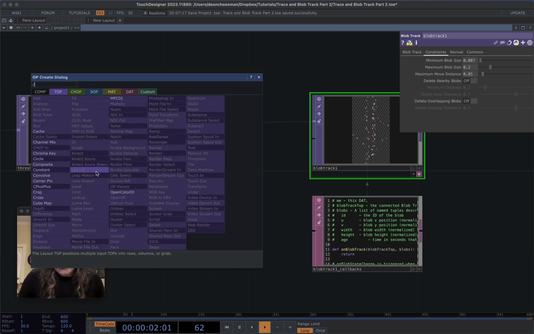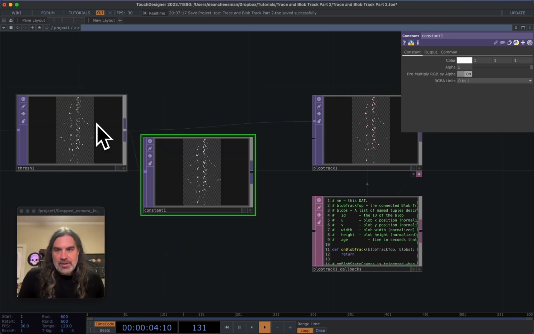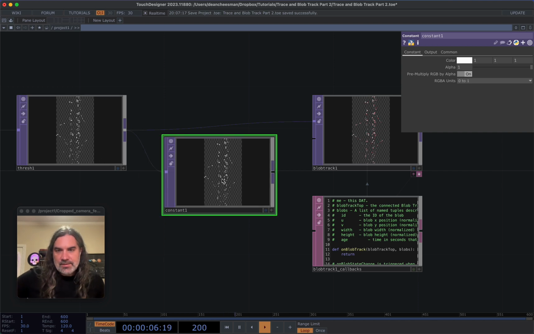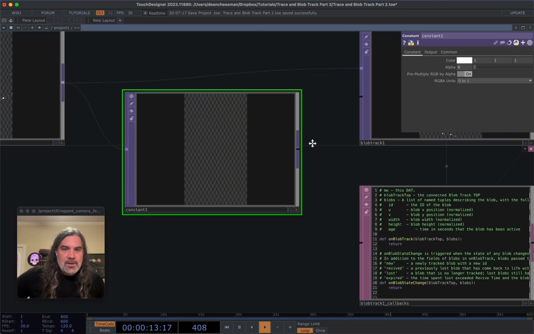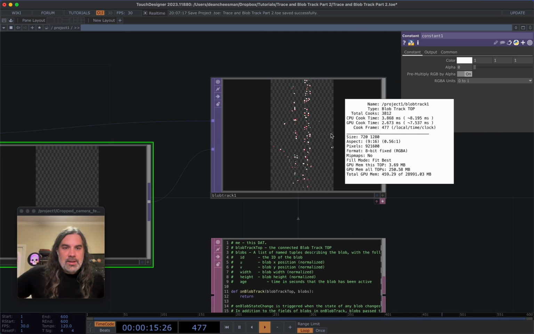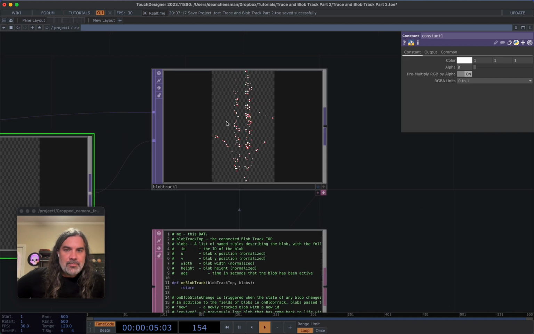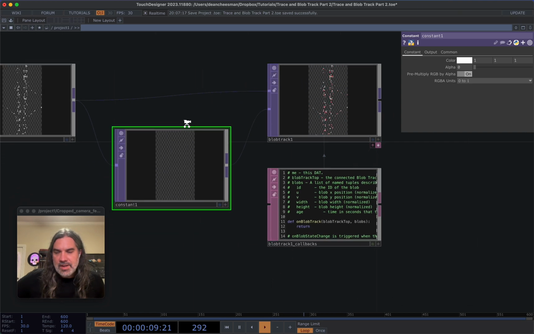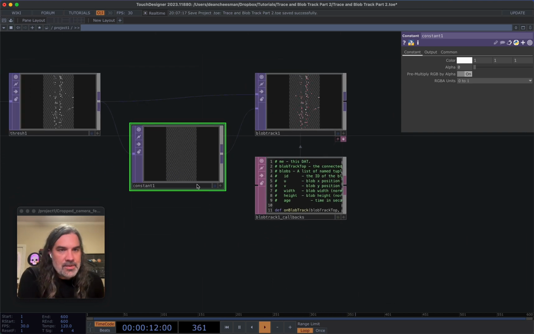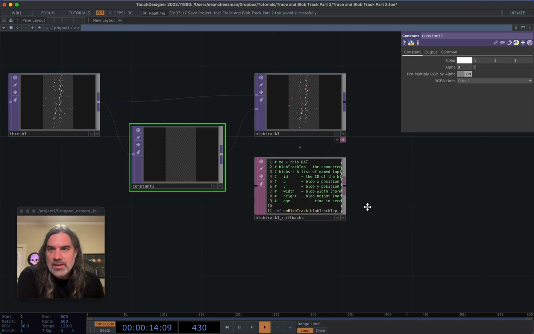And so I'm going to go in, and since the background of just this threshold is a blank screen, I'm going to bring in a constant, and I'm going to bring the alpha to 0, so I just have that blank background screen, and then drag that in. And then if I look at this now, I brought my time down to less than half of what the calculation time was. Something that I haven't done as much before, but it is the thing that'll speed things up as far as how they run.